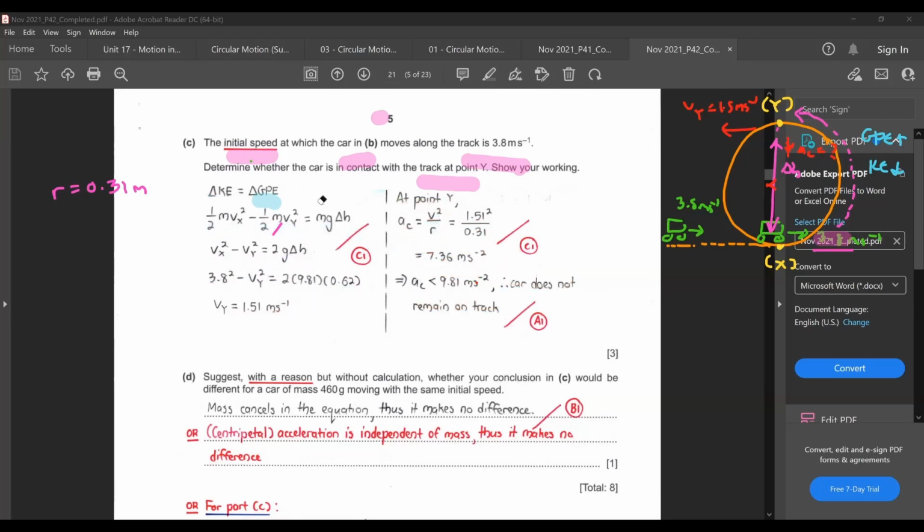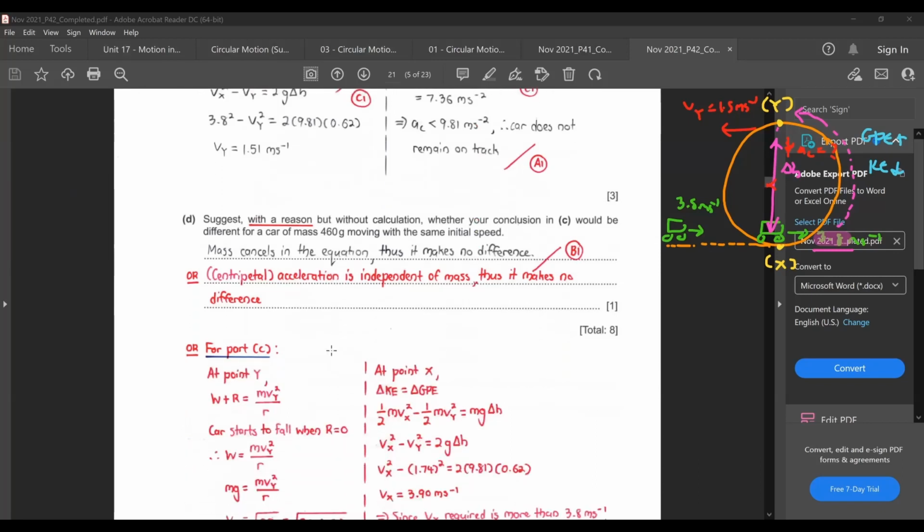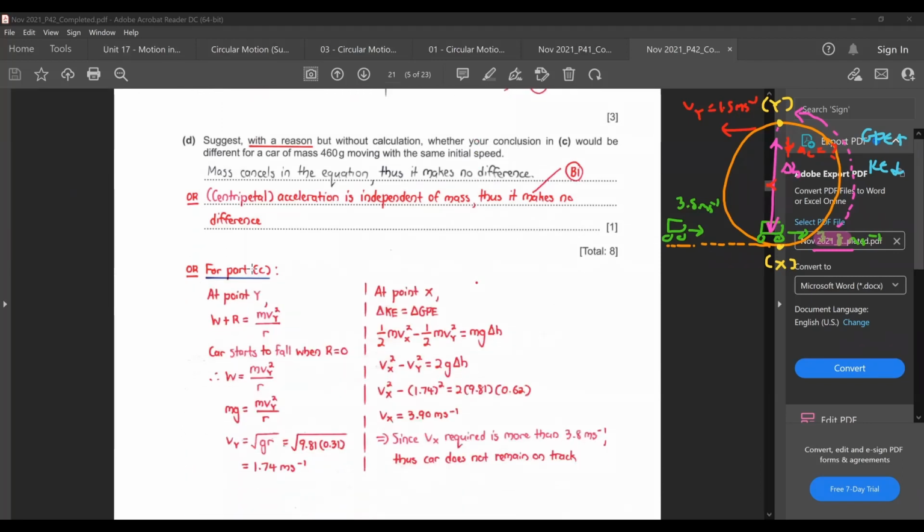If you try to do it like we did in the notes, it's also possible, just that it may be a bit more tedious. That one will be shown below here. We can do it the same way also, if you wanted to. The workings here follow exactly what we did in the notes. So let's just consider this at point Y.